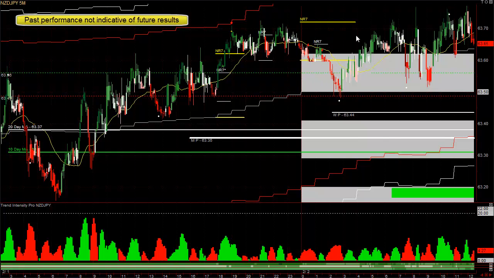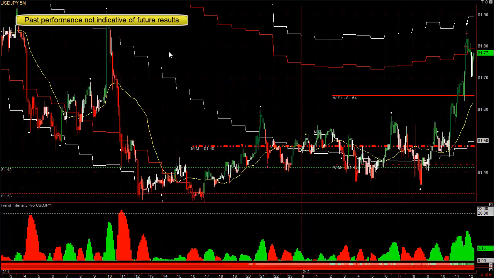I would have avoided this because you have lots of fib areas here that are likely to act as support. Currencies tend to chop around when there's lots of fibs, and so this fib area is likely support. You can't sell it up here, plus the longer term trend's up. You might have considered buying here when it came down to that fib in reverse, but it didn't really move up much. This one fell yesterday. The longer term trend's down. There's not a whole lot of statistical strength or weakness in this, so usually I avoid the dollar yen if there's no extreme plus 20 trend intensity pro strength or weakness.